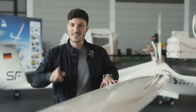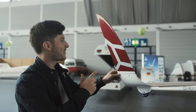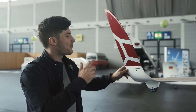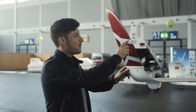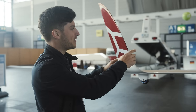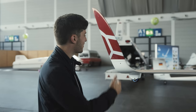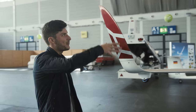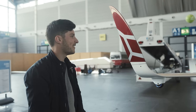And then let's get to my really favorite part of this glider, the winglet, especially also the winglet design. Perhaps it's not so easy to see why I made this shape, but if you have a closer look at the logo, the Steefly logo at the front, it's just the middle section used here, and that's the shape. I think it really is amazing here, holding this shape to break it up a little bit and so on.